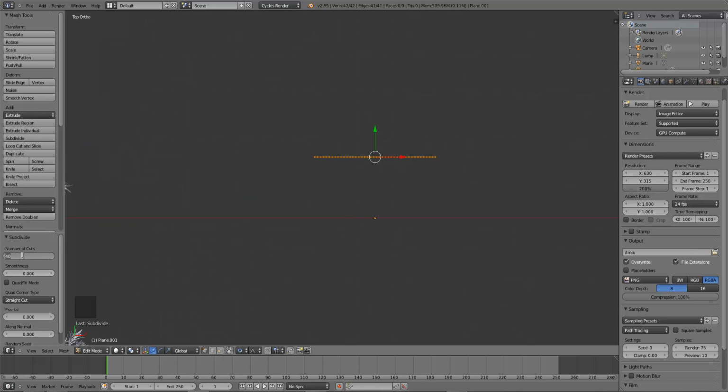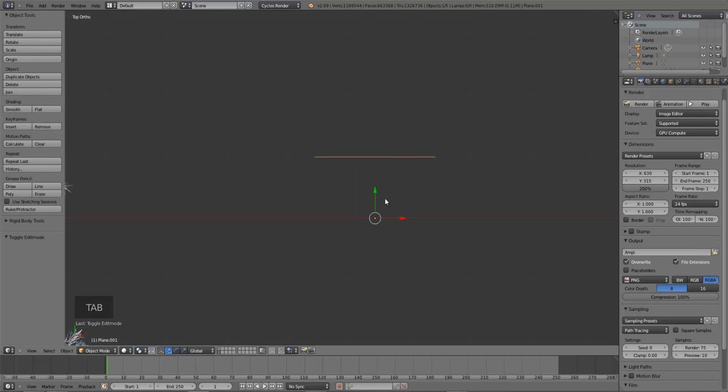Maybe even a little more than that, we'll do 50. Let's press Tab to go back into object mode, press Shift Control Alt C, and select Geometry to Origin, just so it centers this line here.